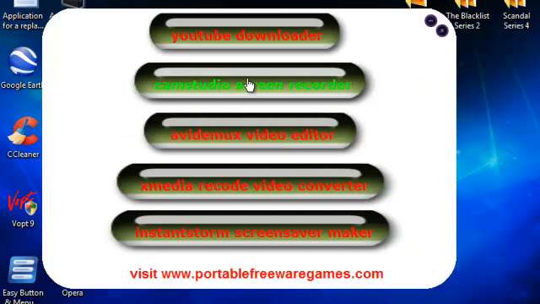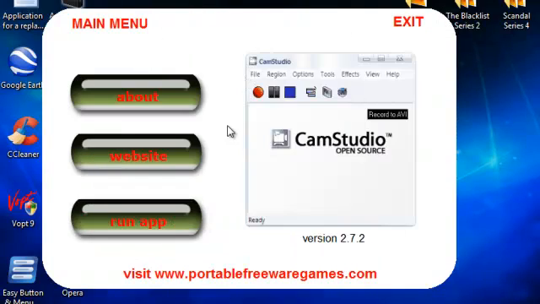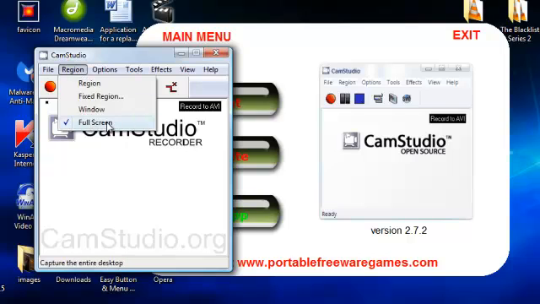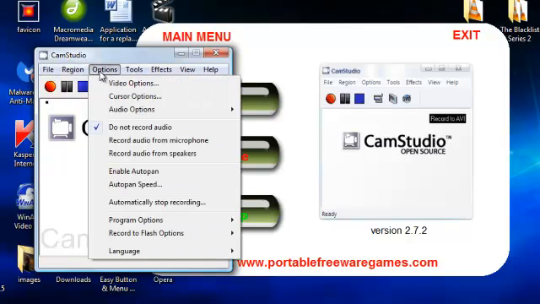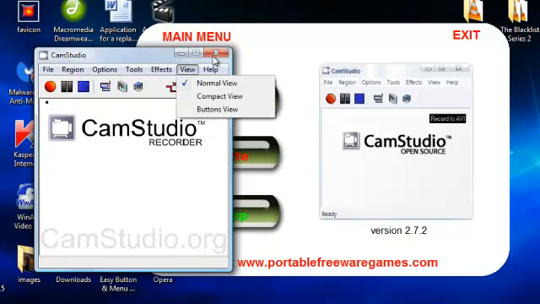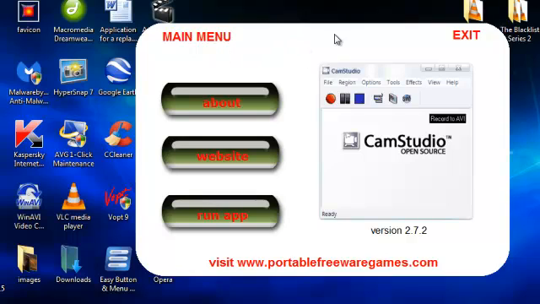The screen recorder, again, is very easy to use. Click on the screen recorder button, click on Run App, and that's it, ready to go. You just need to set it to what region. As you see, it's set to full screen. There are a few options here for you to mess around with. Again, that will record everything on your screen, including games. If you're into gaming and you want to make a screensaver made for one of your favourite games, then that's the application to do it.